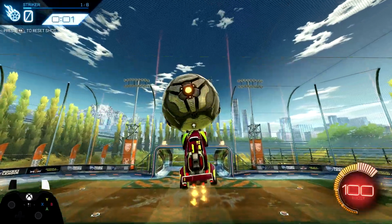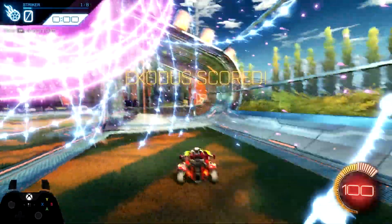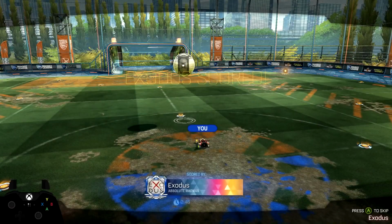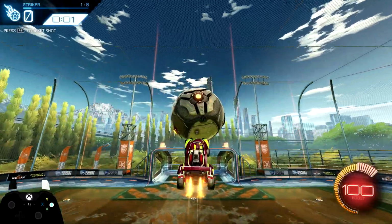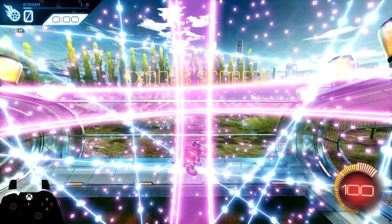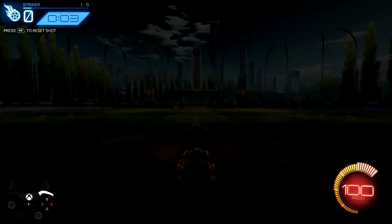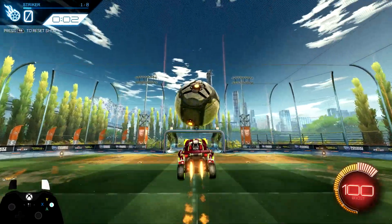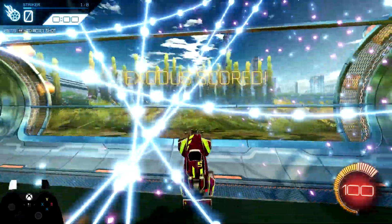So just before you make contact with the ball, you want to let off your boost a little bit and let the ball slow your car down and let your car speed the ball up just a little bit so that their speeds match and you have more control over the ball. And once you get confident, you can carry it all the way to the goal.